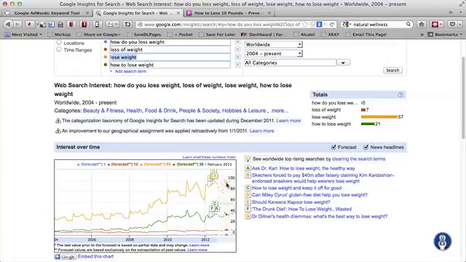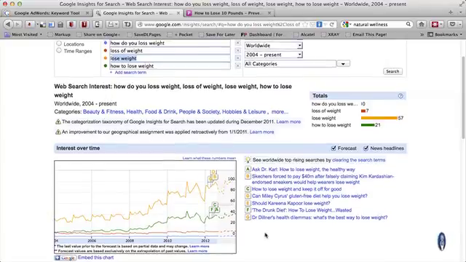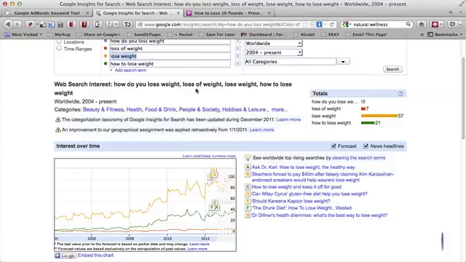So now, obviously, you probably already know this about lose weight, but what I'm showing you is something that I know is going to show you the kind of graphs that you're looking for ideally. So you see how this goes, it increases over time. That's the ideal situation. Now, if you don't see that, that should be a flag that maybe you're not quite on the right track. Or at least that you may have to dig a little deeper to find either the right keywords or the right angle or something because you haven't found it yet, right?